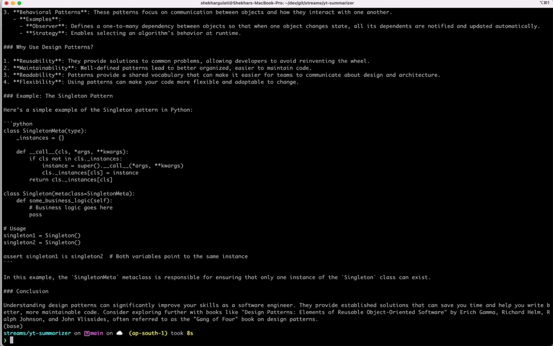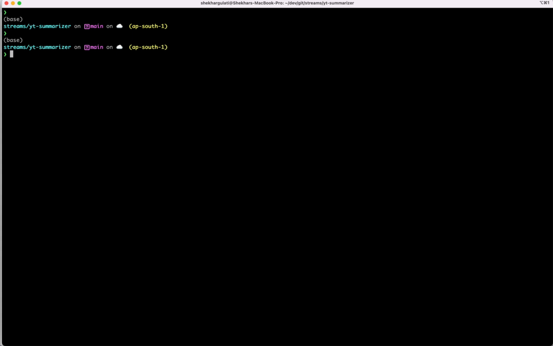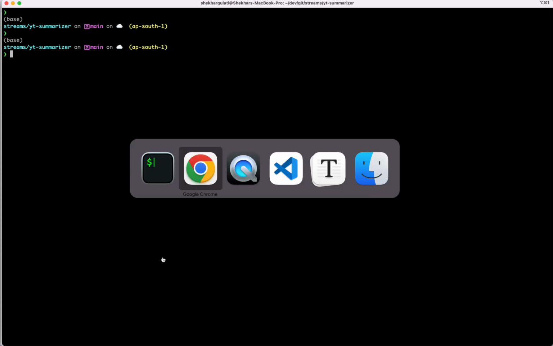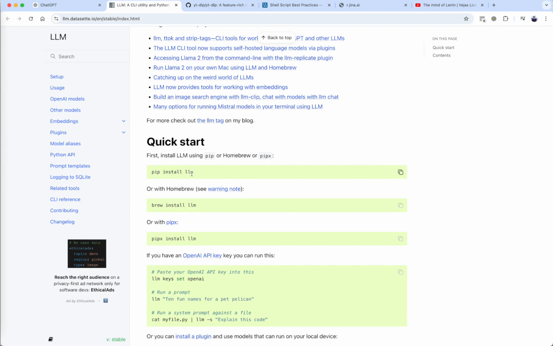And just like ChatGPT does not allow you to specify the temperature or the system prompt, but here you can specify the temperature as well if you want to. Like the temperature is for the creativity aspect of the model. So depending on your use case, you can change it. So we have one thing sorted out, which is we know how to use the LLM.